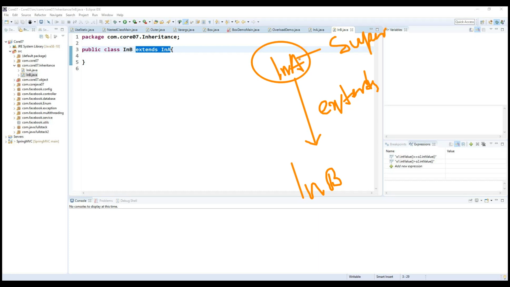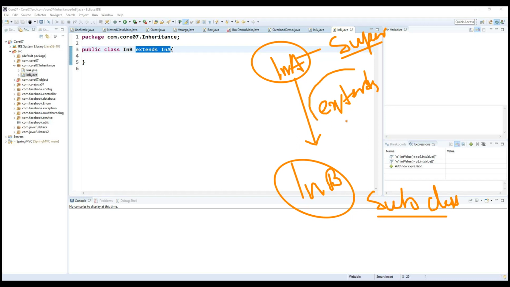This class is not extending any other class. Whatever the inheritance B class we are creating, this class is extending inheritance A. So this particular class we are going to call a subclass. So observe carefully, this we are calling a superclass and this we are calling a subclass.